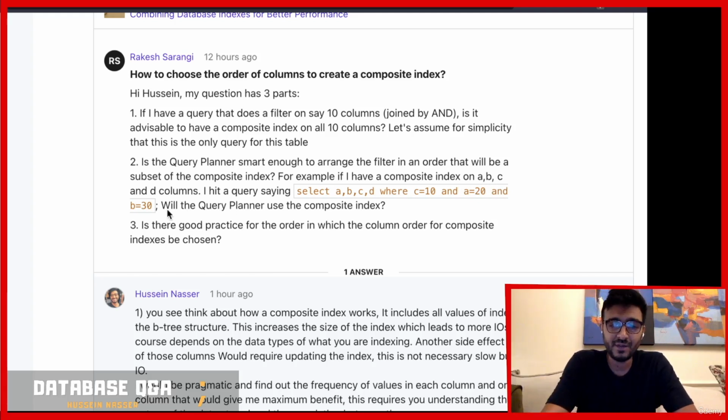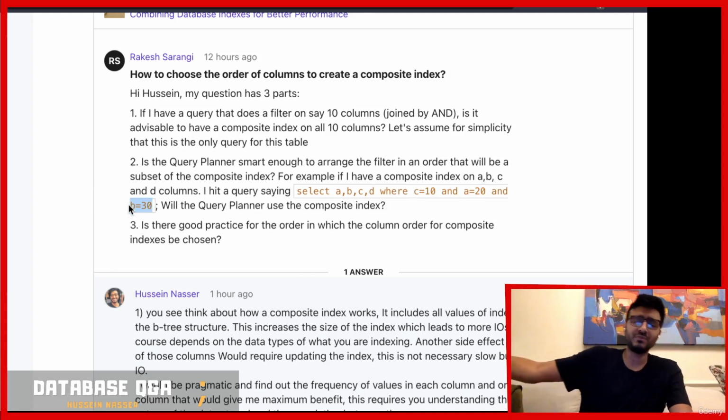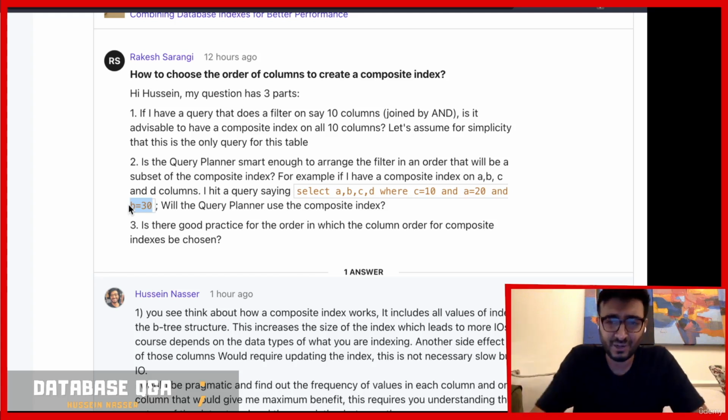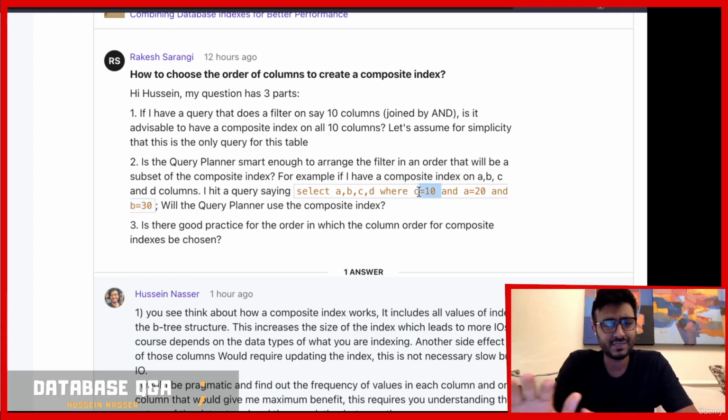If by here you are left with, I don't know, 10,000 rows, I would say yes, maybe just add another index, because now this will eliminate it to 3 rows. But if you added these two in the index and you are left with 2 rows, this is absolutely useless, because what, 2 rows is going to be eliminated to 1 row? I'd rather just jump to the heap, fetch the page, and filter the extra one. Even if it's 2,000, that's okay. So understand the statistics of that table.